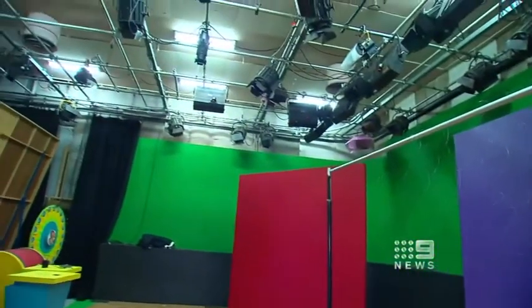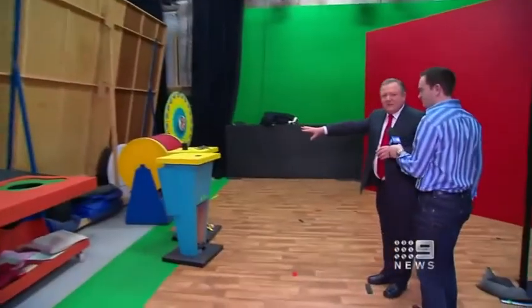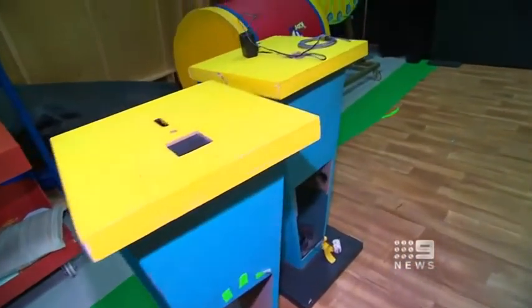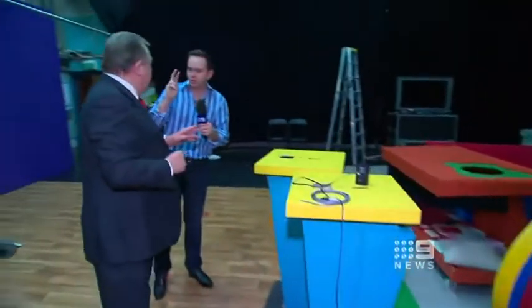Now, if you look around, you might notice that the room is used for something, and it certainly is. There are some of the parts of the set for Kids WB, which is also one of the productions here at Channel 9. It goes out also on Go Channel with Heidi and Shura. But what is amazing about this studio, Peter, is that it's a small studio, yes, but it's actually still a large studio. It is, and a bit untidy, but you expect that.